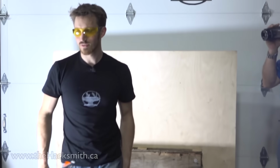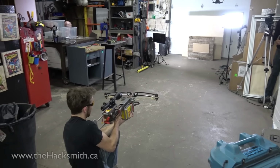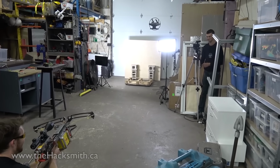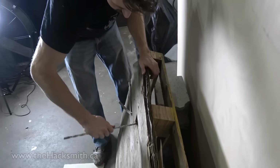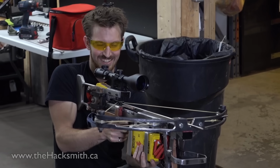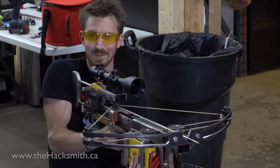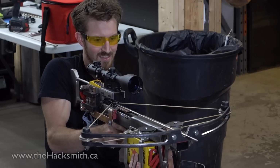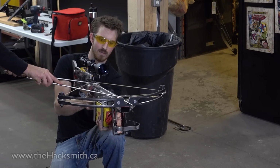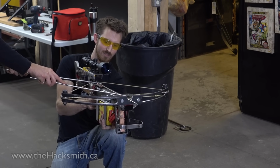All right, let's move on to some more serious firepower, more serious ammunition. The bolt's so heavy it knocks down the turret and bent it. Oh my God. Can I just shoot it from the ground? Do I have to hold it? Holy shit. Okay, not too many sparks. Here we go. Why is it not turning red? Here we go. Holy.